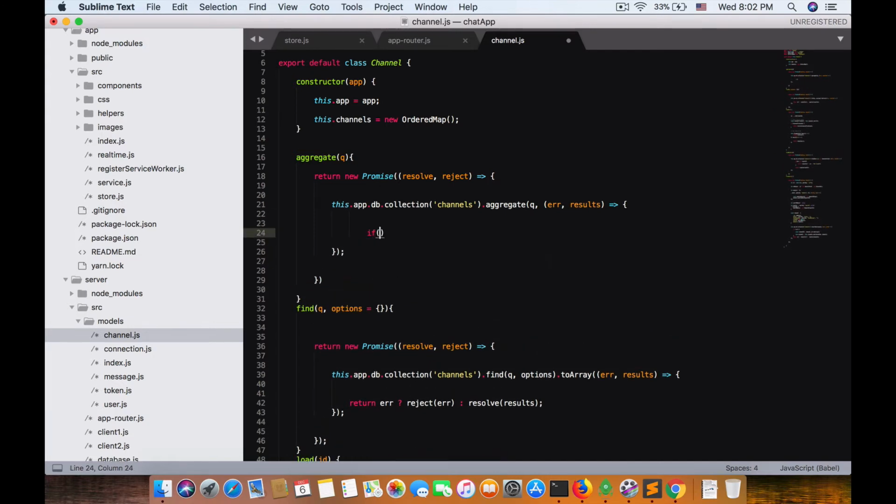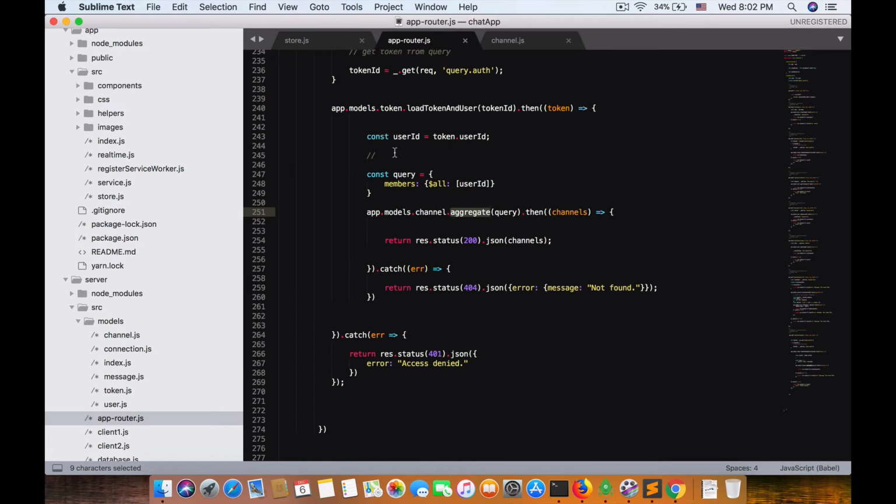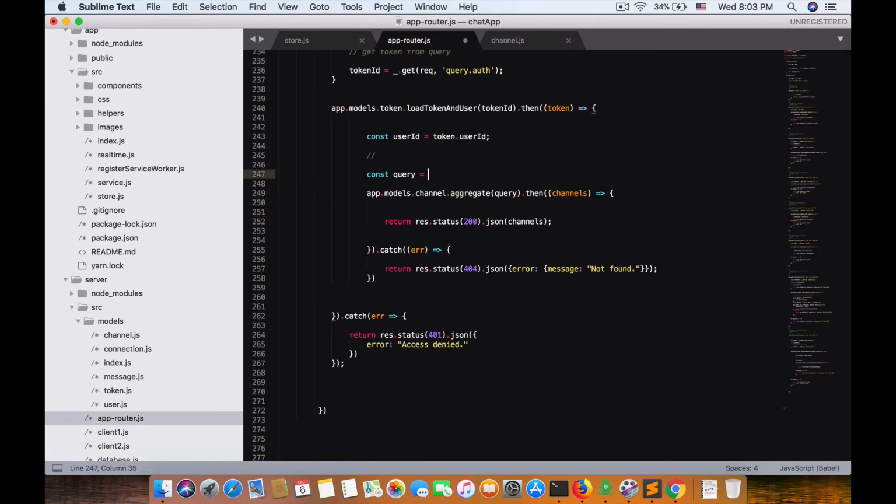So if there's an error, we simply reject with the error, and otherwise we resolve with the results. So in this case we have to modify a bit, so the query now should be an array.